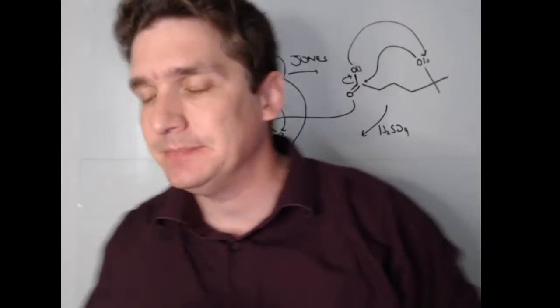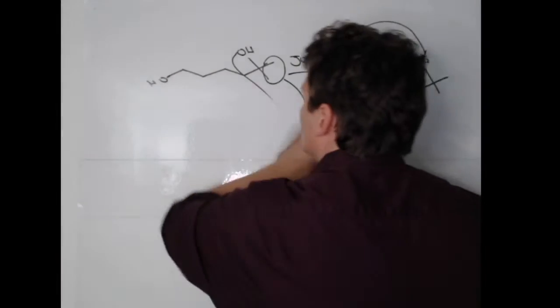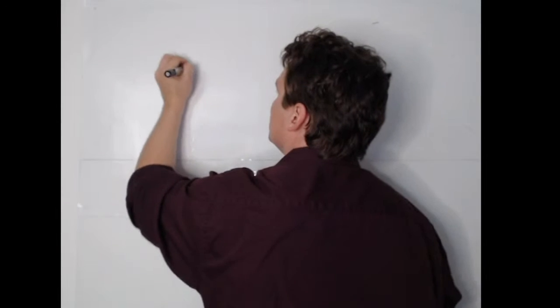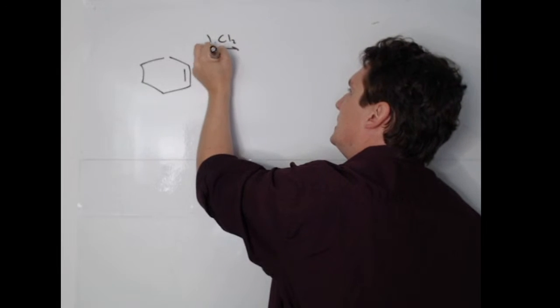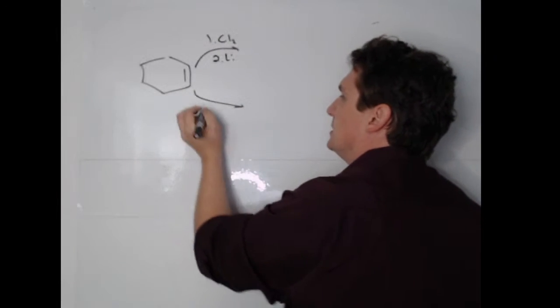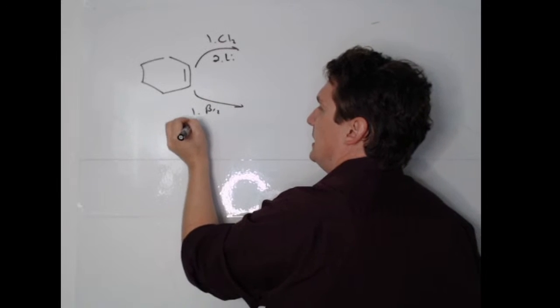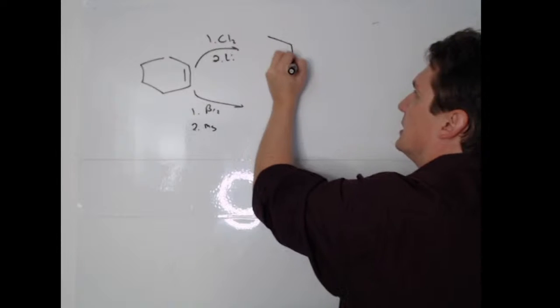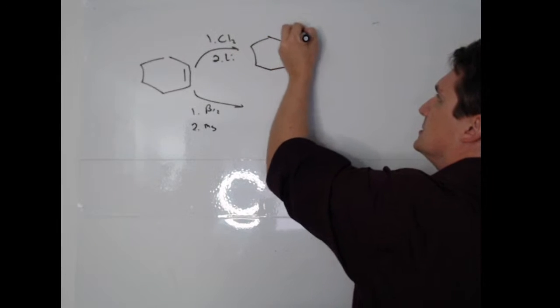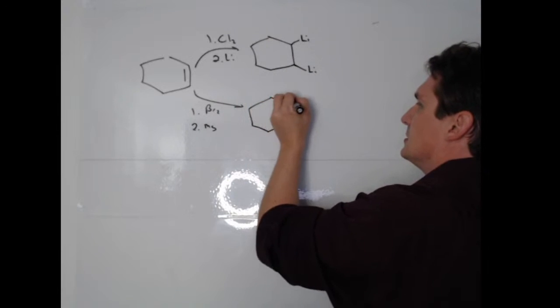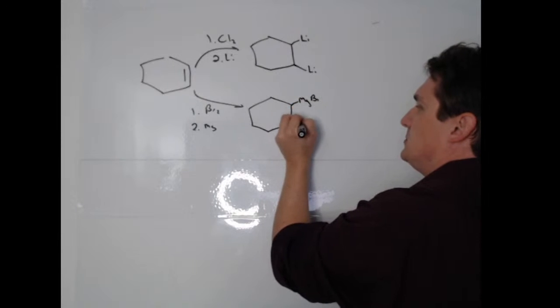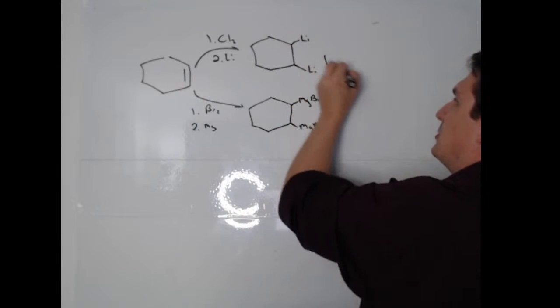Okay, 3. There's two approaches to how to do this, but basically you're going to be attacking carbon dioxide. So however you choose to do it is up to you. One is to start with chlorine and then add lithium. The other is to start with bromine and add magnesium. In both cases, what you're creating is an organometallic. And the reason we need the organometallic is because we're going to react both of them with carbon dioxide.